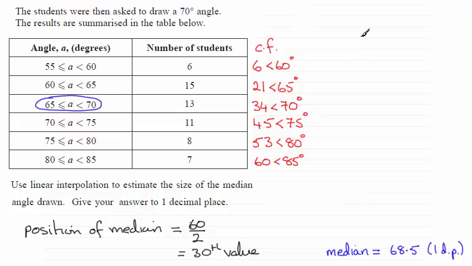Now, the way I like to do this is to draw that class interval here. A lot of you might be taught to use a formula. What I'm going to do is exactly the same formula, but I just prefer this particular way, where I mark in that class interval 65 to 70. And then we've got the cumulative frequency up to 65, and that's 21. So I'll put 21 in there. And up to 70, it was 34.